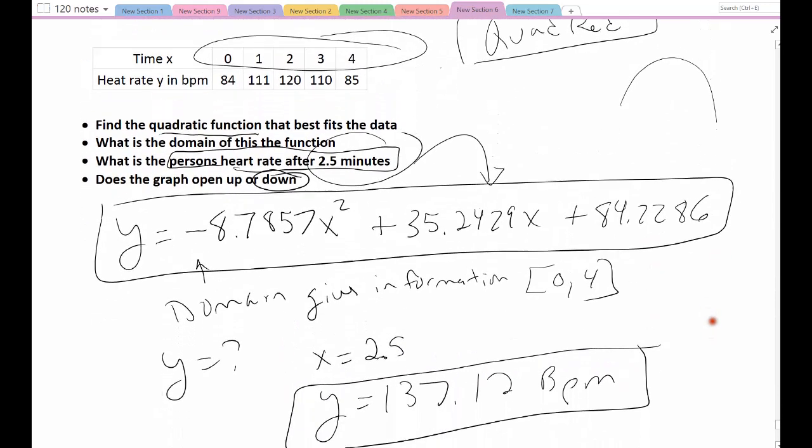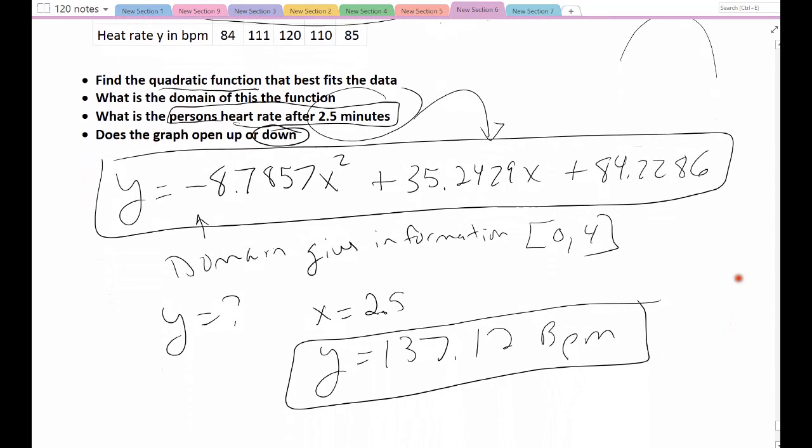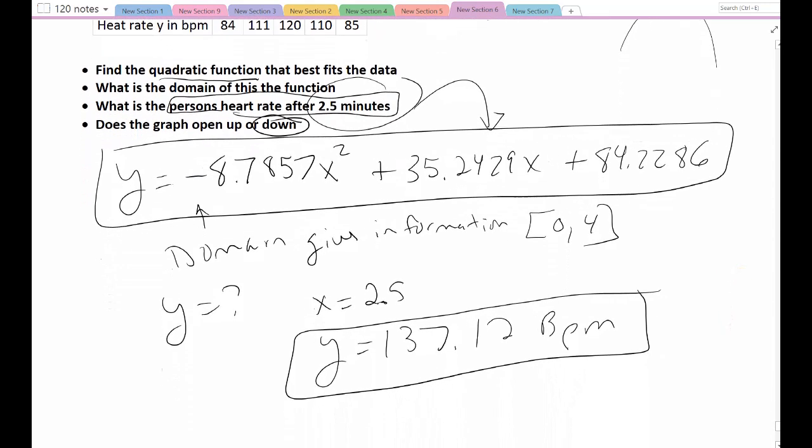All right, which should make sense. It's between the 2 and the 3, so it means the peak is a bit high. So the peak's probably somewhere in between 2 and 3. And so there is our beats per minute at 2.5 minutes after we started the exercise. We already did the concave down, and so that's an example of quadratic regression. Again, it's similar to linear regression, except it's a quadratic format. All done on the calculator. All right, stop there. That finishes up 3.1.